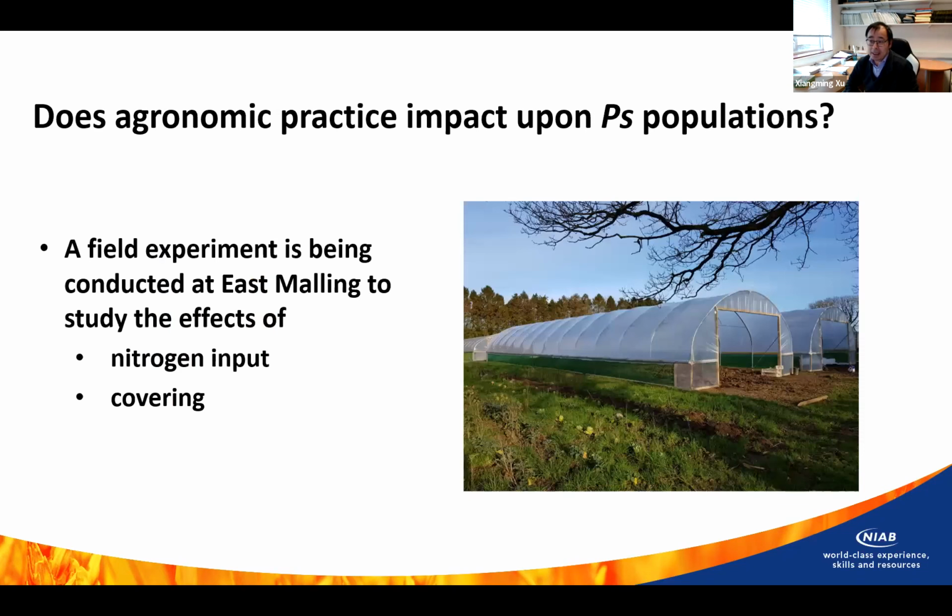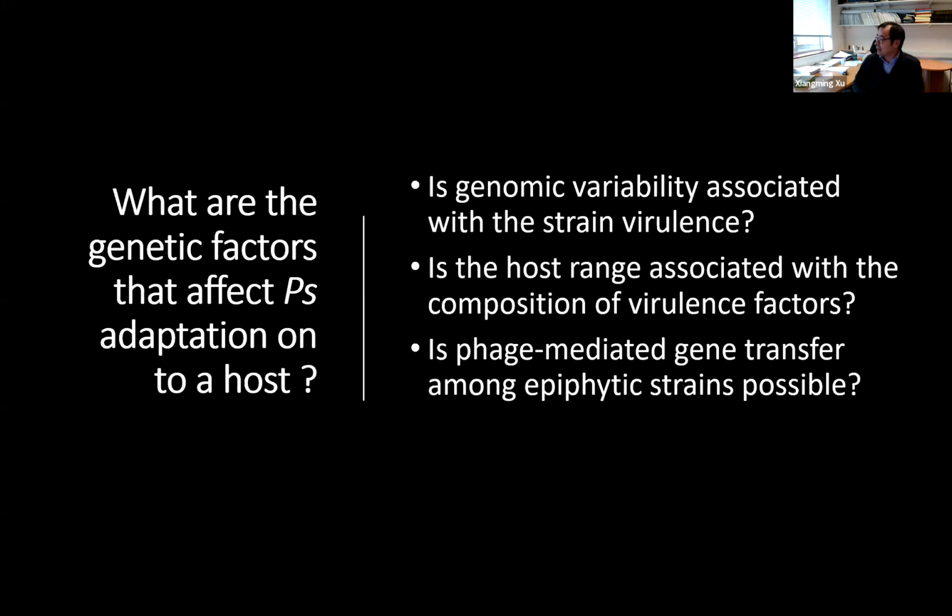Next question we are asking is, how does the cherry canker population change with covering plants or with nitrogen input? This work has been done at Xiangming, and we will get data hopefully by September this month. So it will be really interesting to see whether population size and the proportion of potentially pathogenic PS change with our cultural practice.